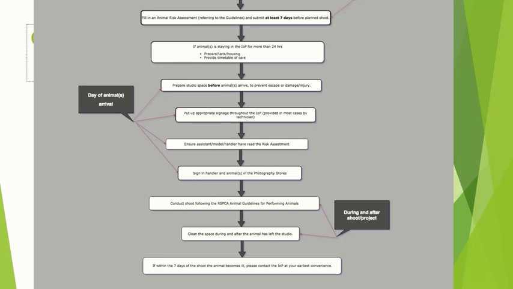Make sure that your assistant, your model, if you're using a model as well, and the handler or owner have actually read the risk assessment beforehand, so that they're aware of what's actually going to happen. And then you'll sign the animal into the stores, and then you'll conduct your shoot following the RSPCA animal guidelines for performing animals.